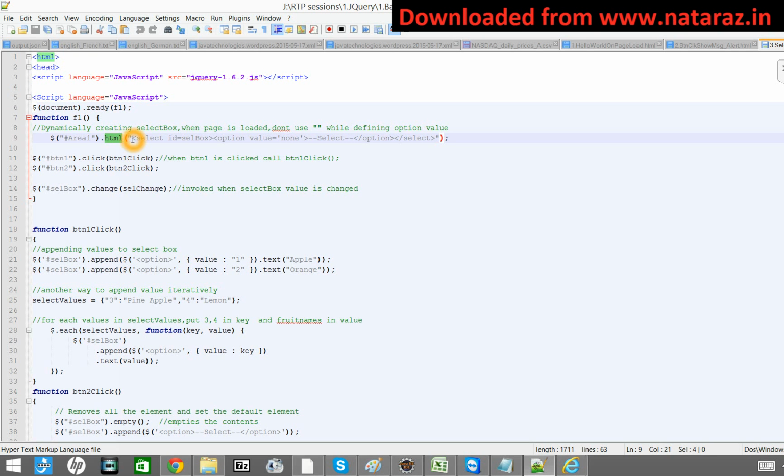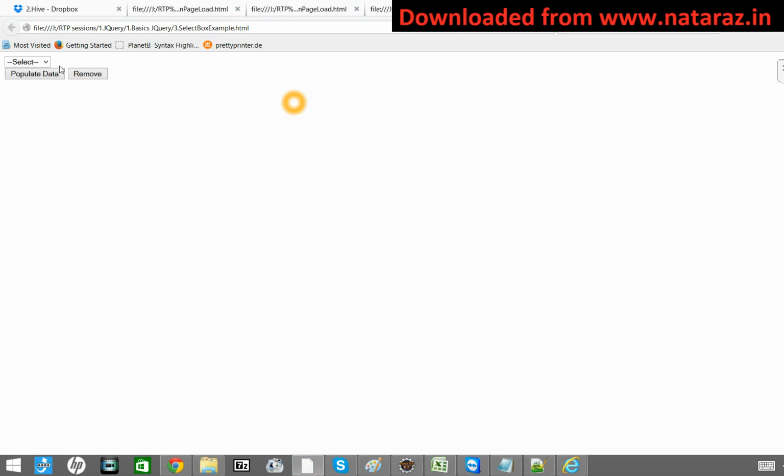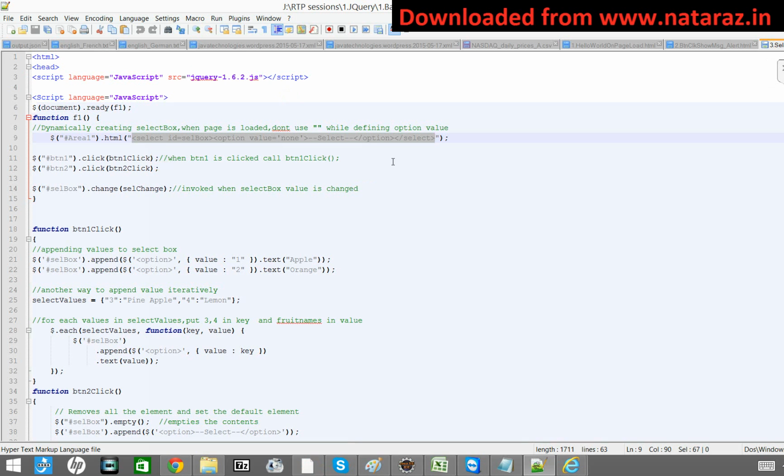You will get this as it is, as a string, as text inside your div, and the select box will not be created. This is what you will see here instead of a select box. Okay, so the select box is ready.